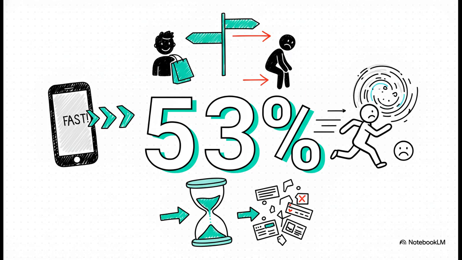That's how many mobile users will just give up and leave a site if it takes longer than 3 seconds to load. 3 seconds. That's it. That's the tiny window between gaining a new customer and losing one forever. In today's world, optimizing the critical rendering path isn't just a nice to have, it's absolutely essential.